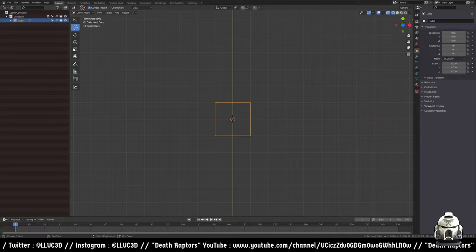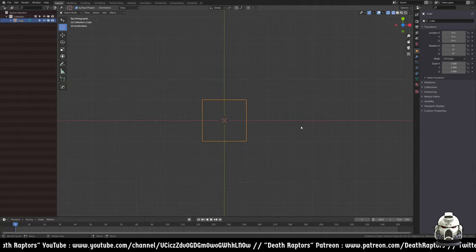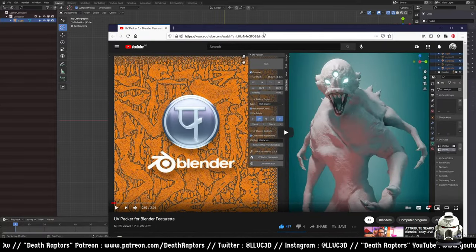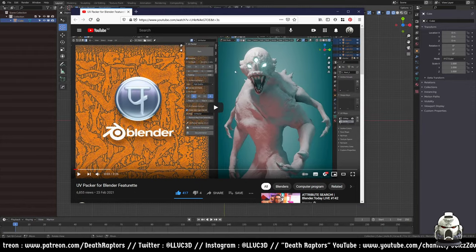Okay, testing. Hello. Hopefully everything works well. So on this stream, I want to show two things. I'm going to test two new programs that I'm going to use for the short film. Programs or add-ons, okay? So I'm changing my workflow for texturing a little bit. Not too much, but a little bit.